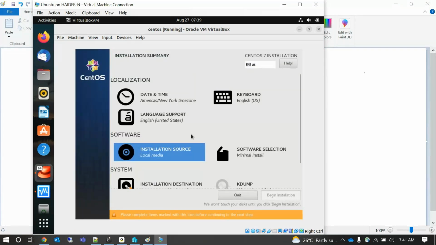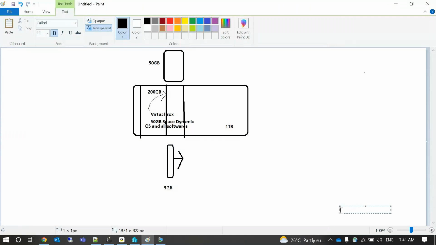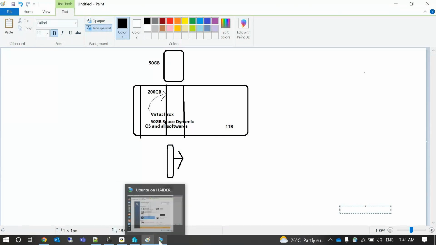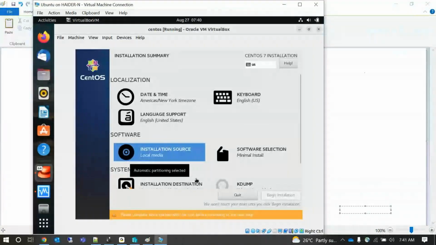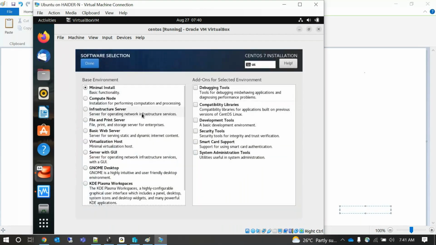Now going back to software installation. Next, here we are required to install minimal installation.